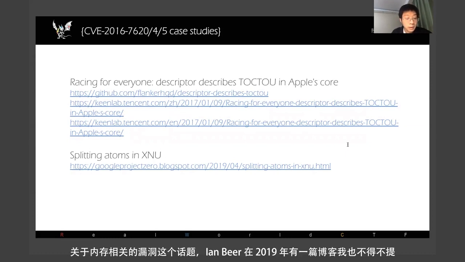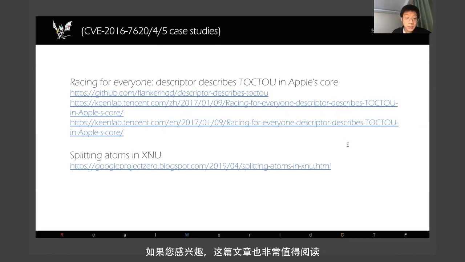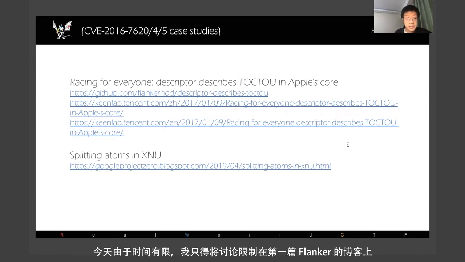Regarding the topic of memory-related vulnerabilities, Ian Beer has a blog in 2019 that I have to mention. If you are interested, this article is also worth reading. Today, due to the limited time, I have to limit the discussion to Flanker's blog.